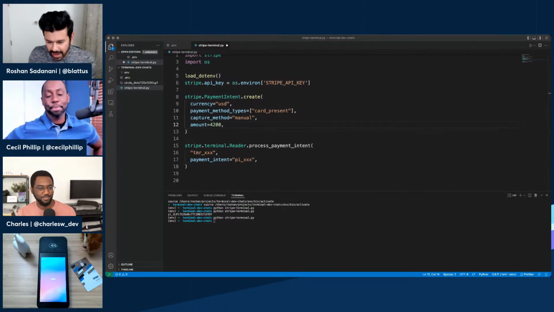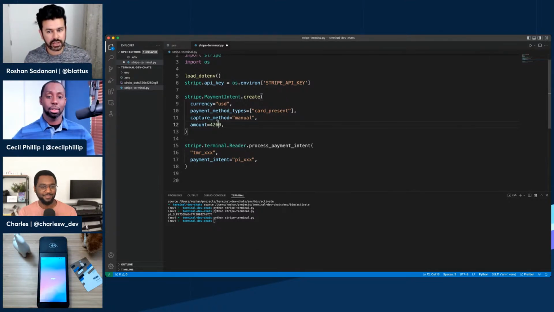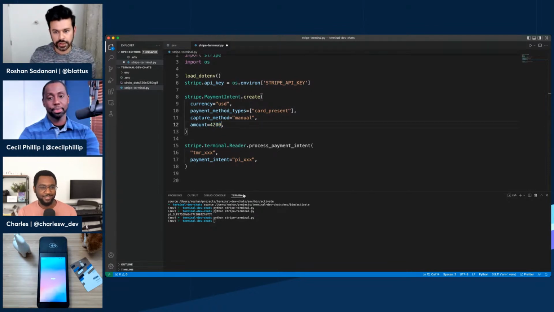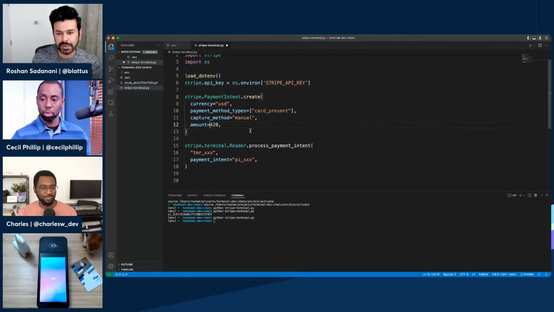One thing I will mention is that because this is in test mode, let me make sure 42 is not a hidden number. In test mode we have this feature where if you change the value of the cents in the last two digits, it triggers a custom response code. I learned this the hard way. When it's a decline payment, if you made this 4201, for example, that's going to be a decline. Or if you made this 4203, this would be a different type of decline. I'll link that over in the chat as well, so as you're testing your transactions. But why don't we do $42? That's fine.